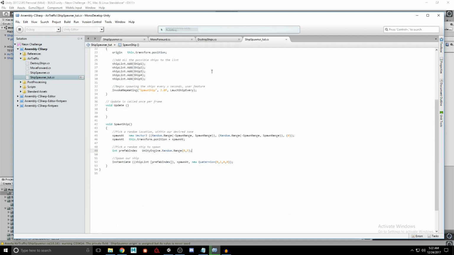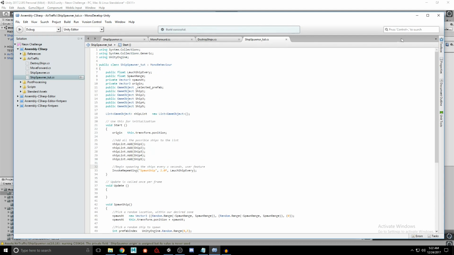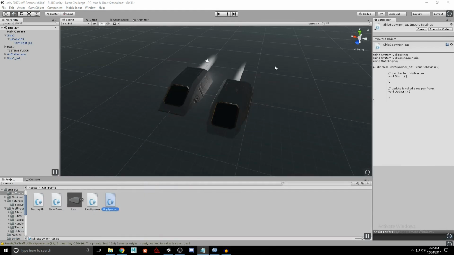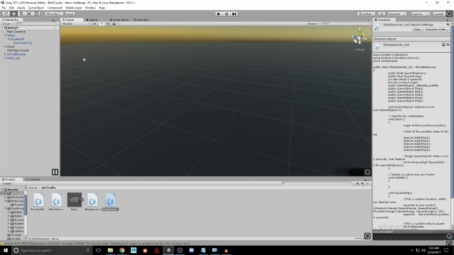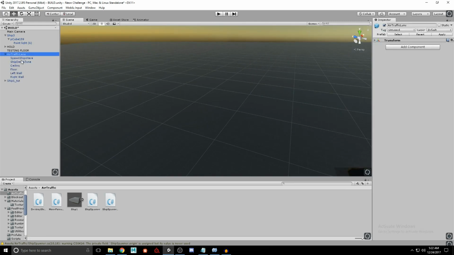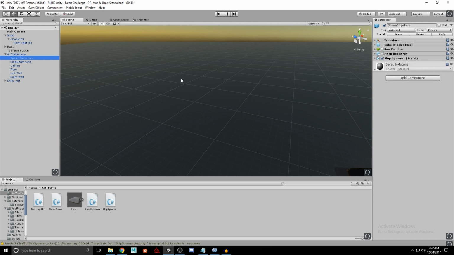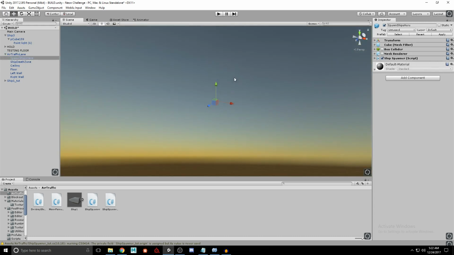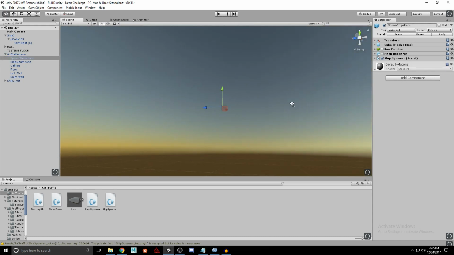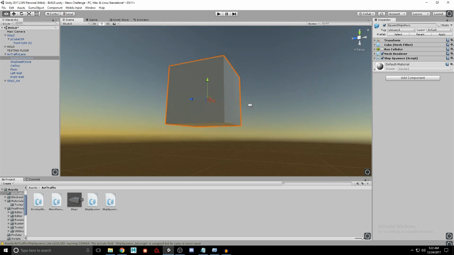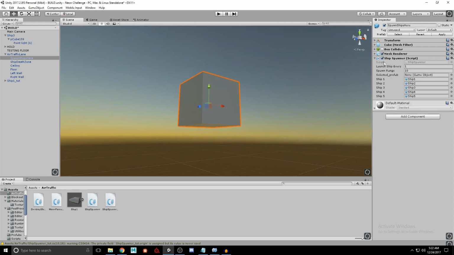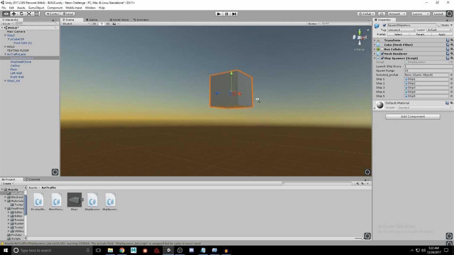So let's go ahead and build that and make sure I didn't make any mistakes because I'm terrible at typing. Okay, excellent. There we go. So now to put this into the world, if we look at our pre-constructed thing here, I made an object called spawn ships. It's an invisible cube, so let's turn it visible so we can see it. There he is. And so the spawn ship spawner is on this cube.